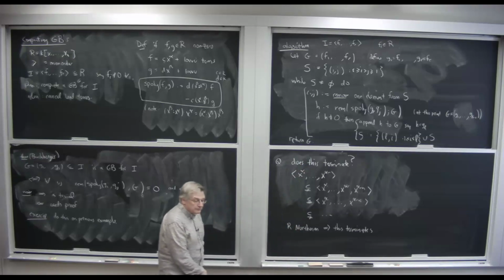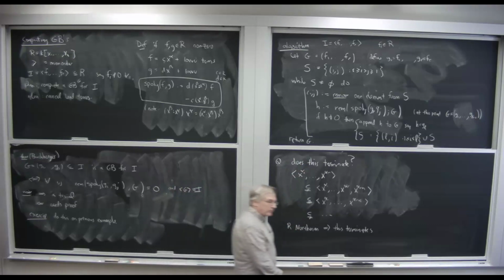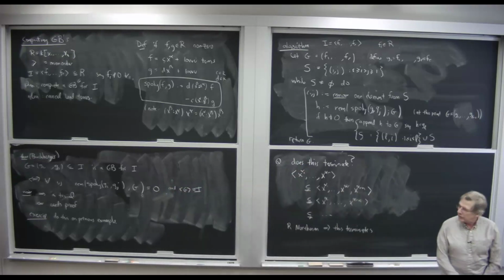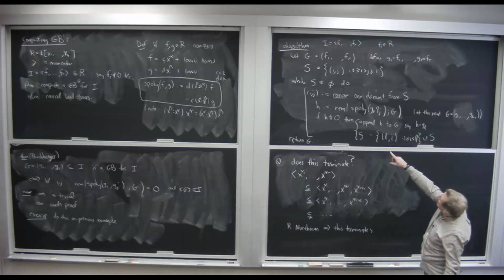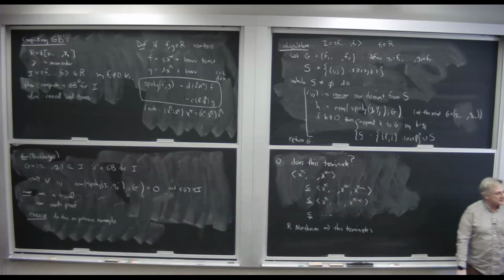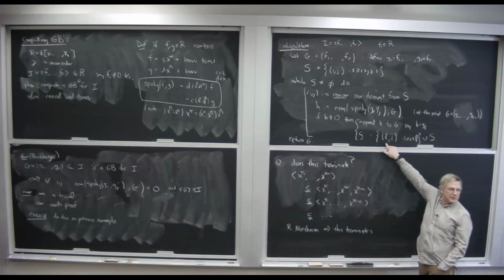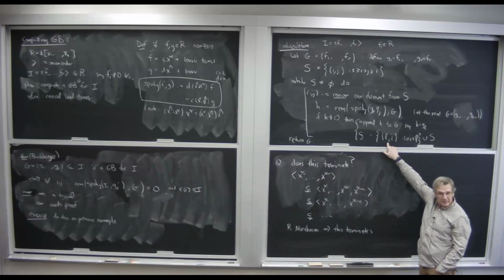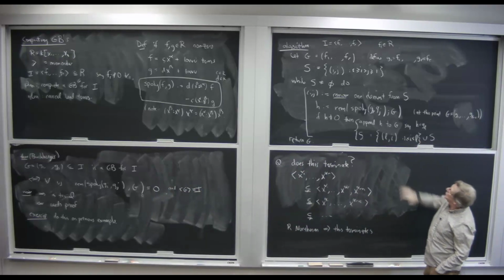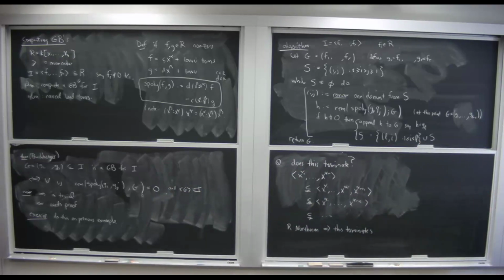So this is the algorithm. You could see several problems with it right off the bat. One of them is, I haven't told you what order to remove things from S. Second of all, it turns out that you don't need all of these pairs at all. You can get by with a lot less. We'll see somehow before too long how that'll work. But it doesn't matter. You can do this.